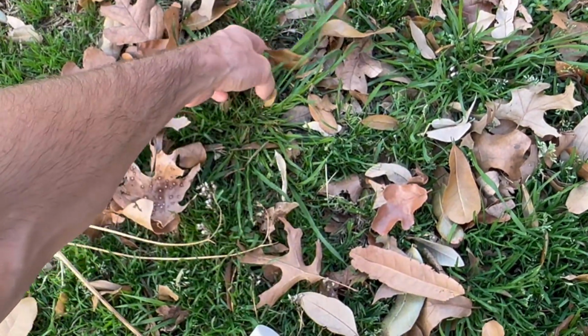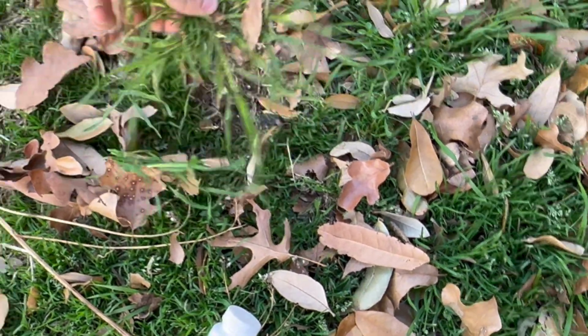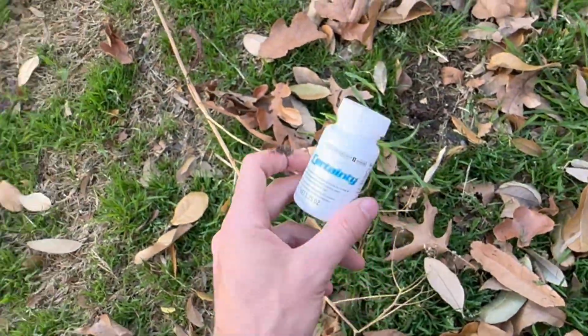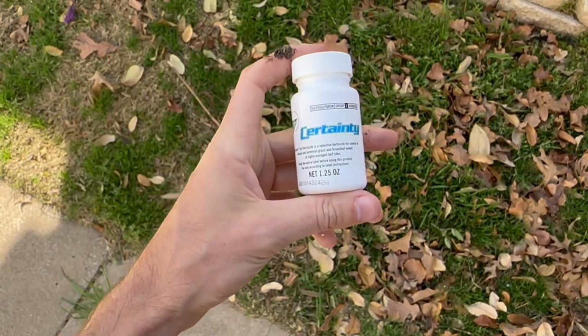Right here, this is not Poa Annua. Oh no, there it is. That's not Poa Annua, but Certainty would kill that, although the root system on that is very shallow, so I would just pull that out. And there's another one right there.